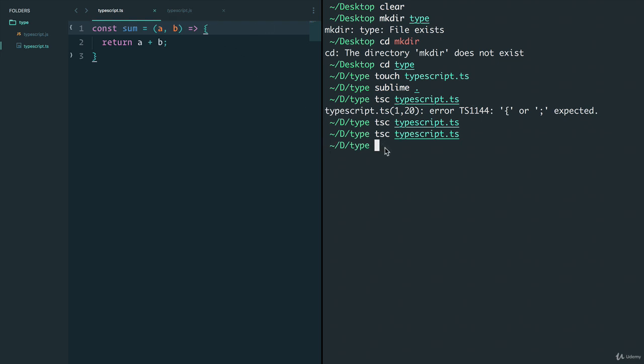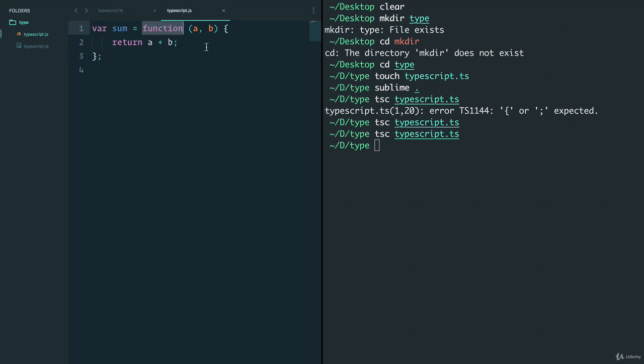And looks like there's no errors. So let's go back to our JS file. And whoa, look at that. It's changed our TypeScript to a JavaScript file, but it's using the ES5 syntax. So no arrow function here. And you might be wondering to yourself, doesn't this what Babel does?